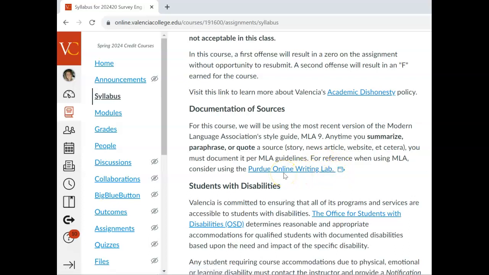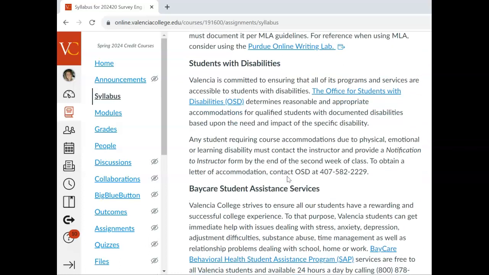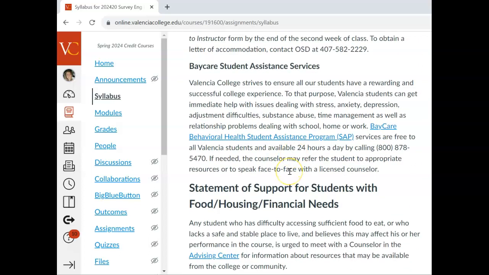I provided a link to the Purdue Online Writing Lab, which is a great writing lab to help you with all of your MLA needs. If you're a student with a disability, I encourage you to reach out to OSD for accommodations. Just like if you're struggling with anything, we offer Baycare for our students.